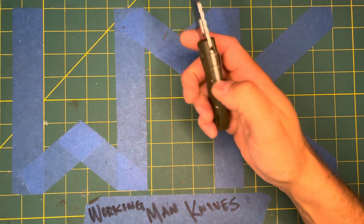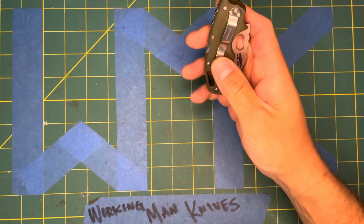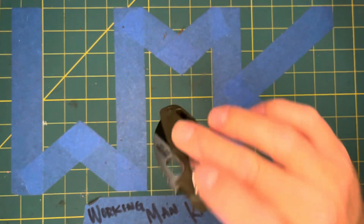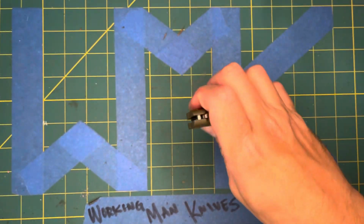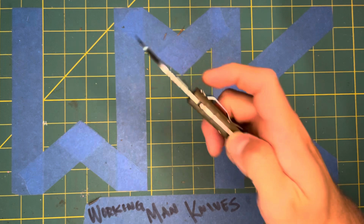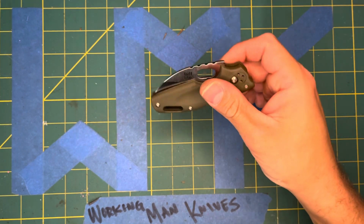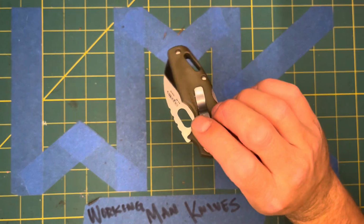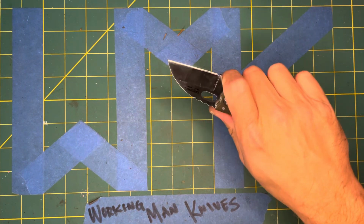The only gripe that I have with this knife is that it's tip down carry. So you have to pull it up, readjust your grip, open it up. And yeah, it would be nice. Maybe I will find a way to put a clip on the opposite side so that you can just pull it and go to town.